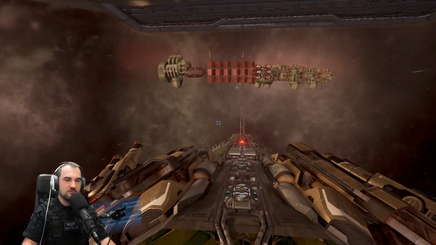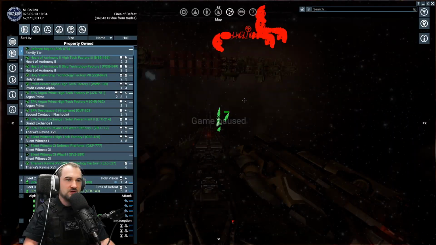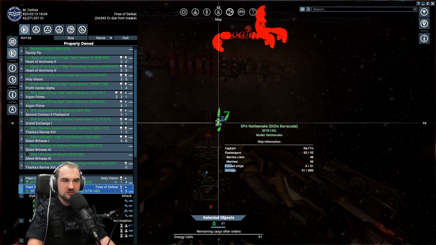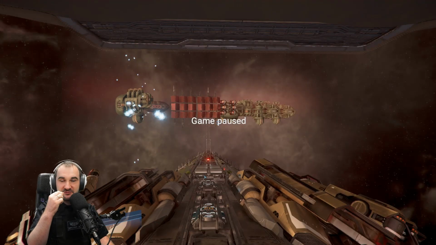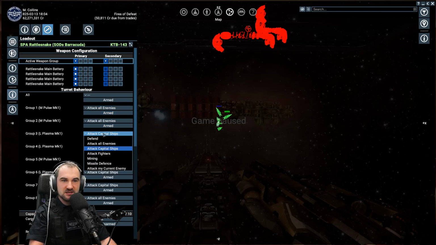I think I prepared this pretty well. As you can see, the turrets start to shoot. And at this moment, I pause the game. And what I do is I remove all orders. What does that do? Removing all orders lets your ship just stop. So they are not flying anymore. But the turrets still have a behavior which says attack capital ships. And capital ships are, for example, stations.